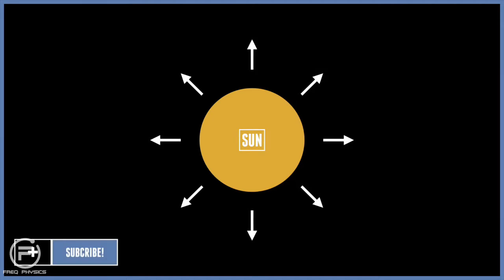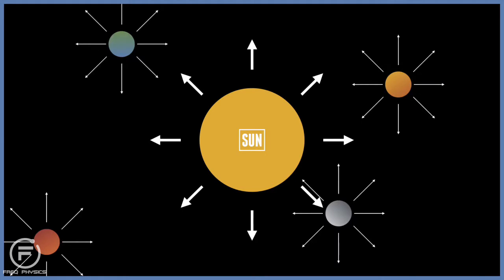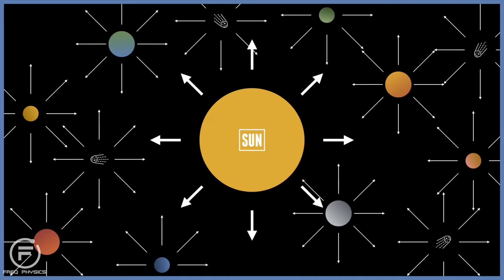A great example of this is our solar system. Not only do you have the Sun, the Moon and the Earth exerting gravity on each other, but you also have all the other planets, the moons, the comets, the asteroids, and all the other garbage that makes up the solar system. And this means that all these objects have an attraction to every other object, assuming that they all have mass. And these gravitational effects can change due to the distance and the mass of the object.